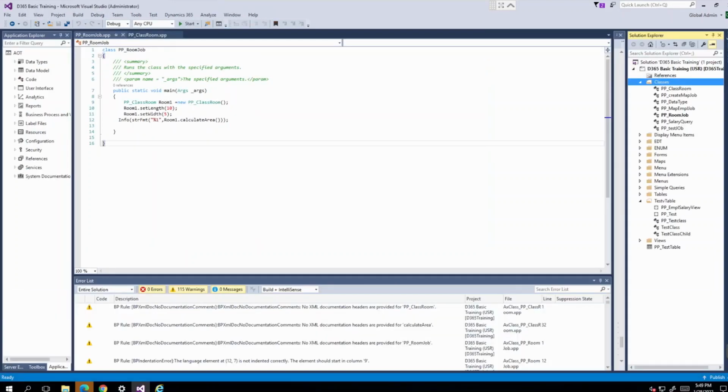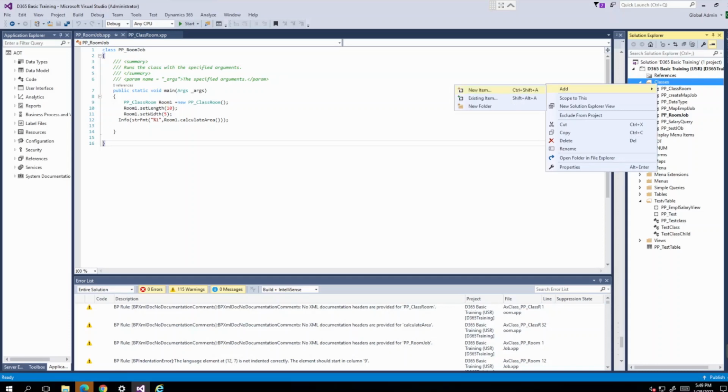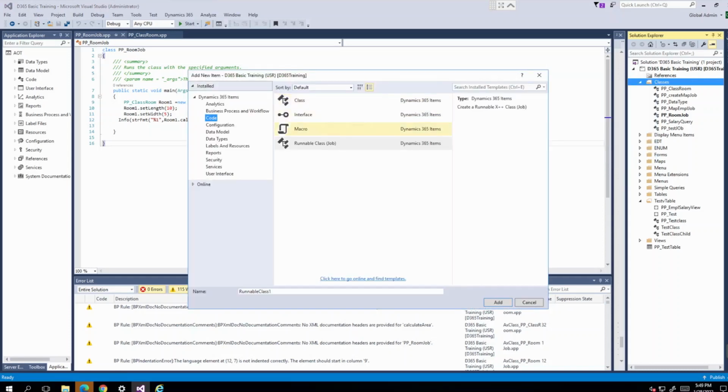So now we will see the concept of inheritance also. Let me create one child class that will extend this class. So I will create one more class as a child class.